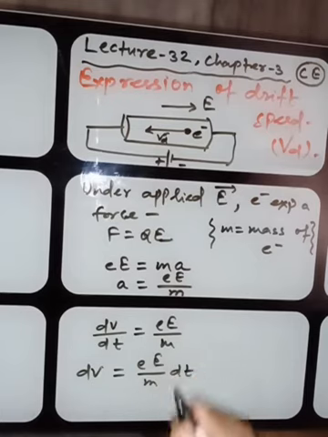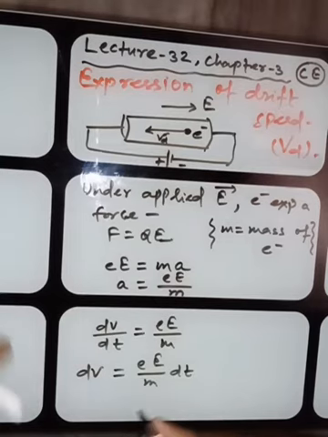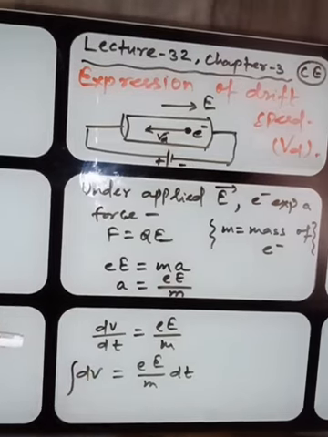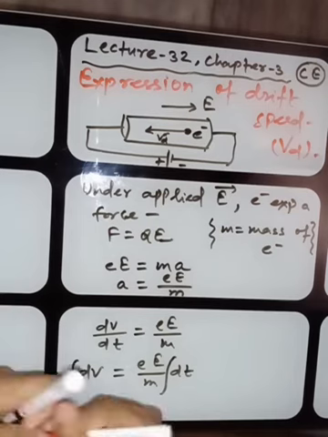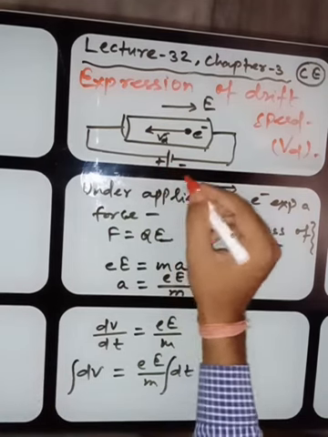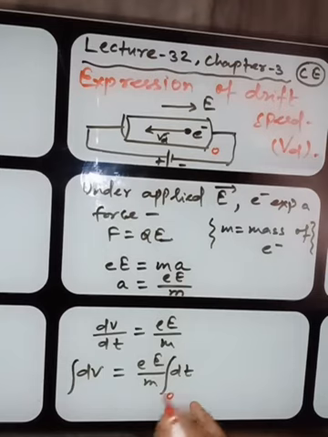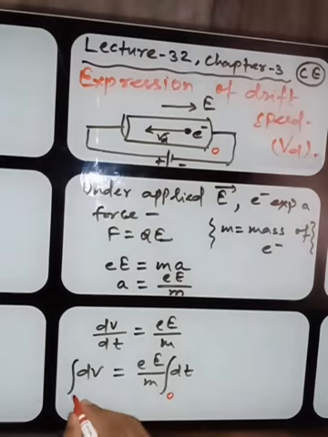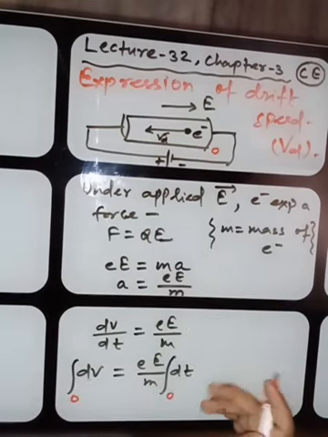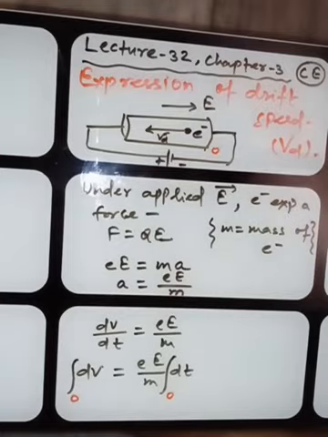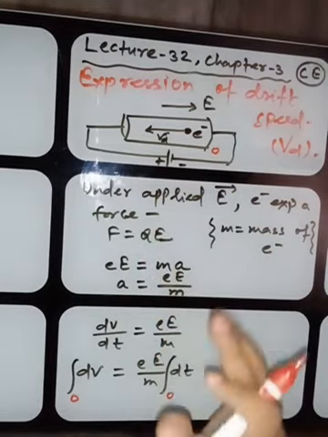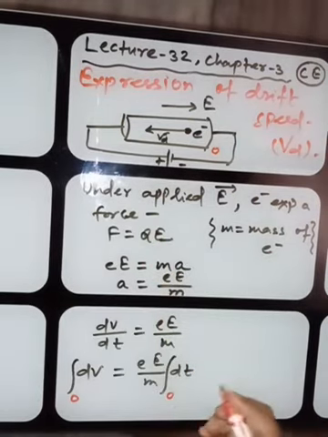The simplest derivation, the simplest way. Remember, my dear students, I am deriving here. So for dv, now the important thing, we are putting the limits here. Try to concentrate. When we switch on this potential, the time was 0, and the velocity acquired is, suppose, 0 at the initial time. We are considering the velocity in a particular direction. That's why we are taking 0. Otherwise, the electron does not attain 0 velocity even at time equals 0, but in a particular direction, we use velocity 0.